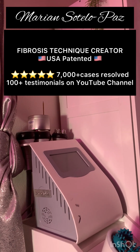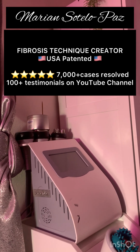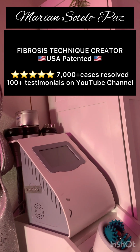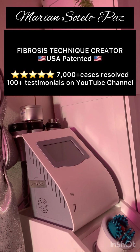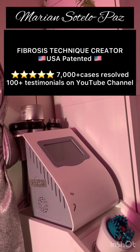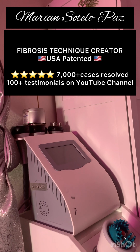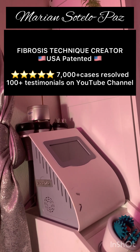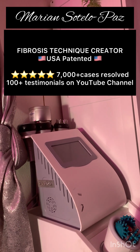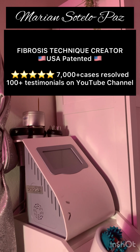Yes, especially because we have one technique to remove fibrosis, but we have another one to prevent it. I have two techniques we patented in the United States. I have one technique to use immediately after the surgery, as part of the therapeutic plan, so you can prevent fibrosis. It's not just marketing, because I was reading other places that advertise a technique preventing fibrosis, and they don't have any technique. They are copying my marketing. But we have a real technique, and when you do it, you don't develop fibrosis. And just in case you develop some fibrosis, my promise is I'm going to do your fibrosis treatment free.